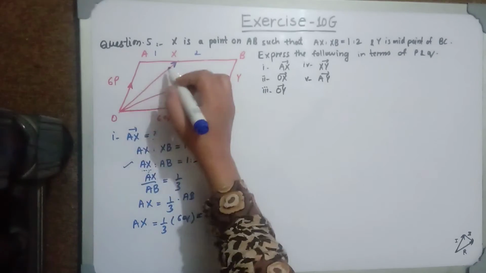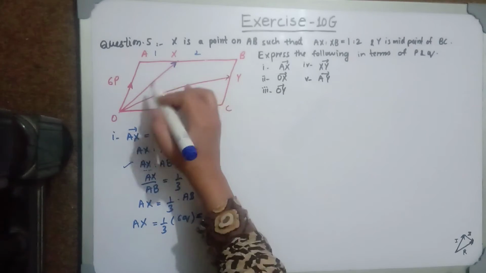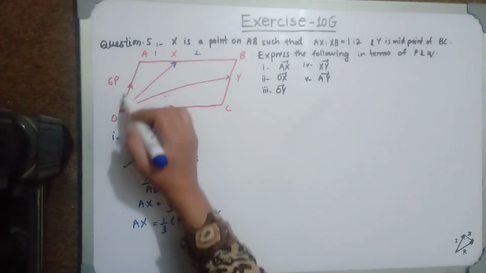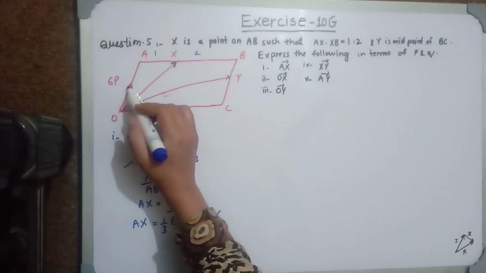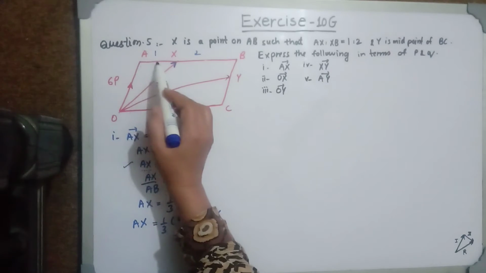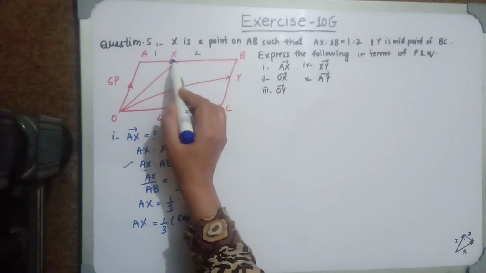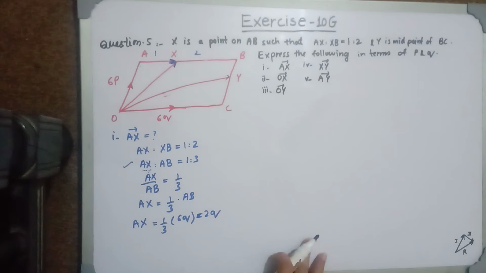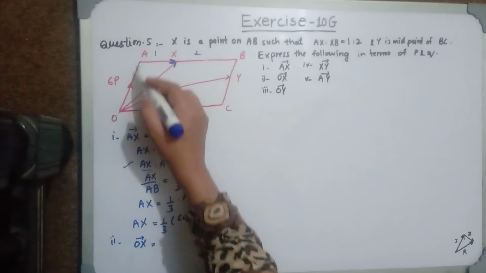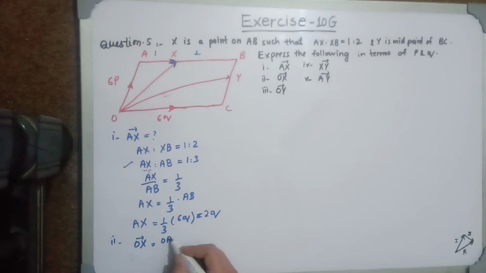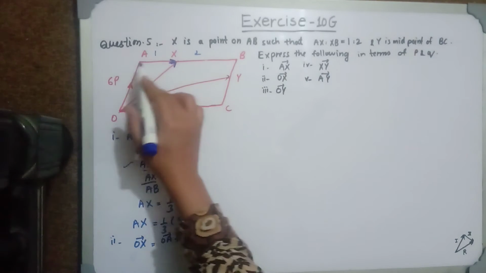And we know that if this is a resultant vector that we're going to find, which is OX, then this is our first vector, right? And its direction is from O to A, and then we will have this other vector AX, right? This one. So I can use here the head to tail rule to find OX. And we know that OX by the head to tail rule will be equal to OA plus AX.